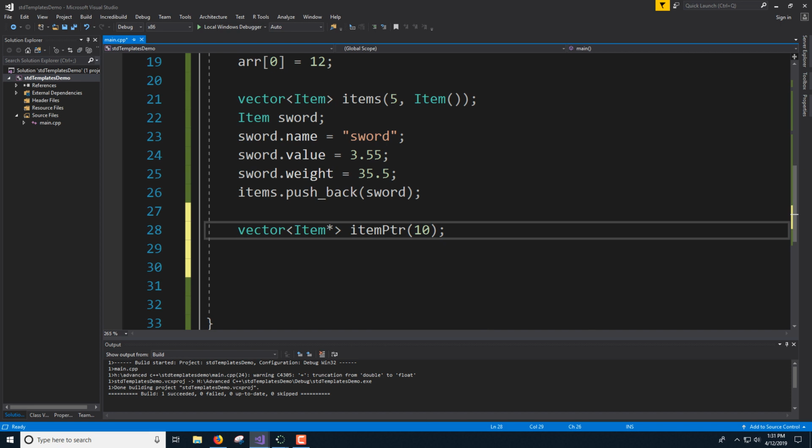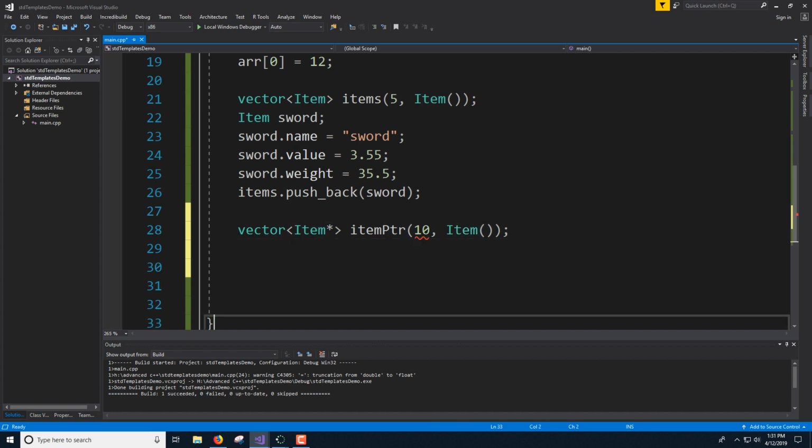Array of 10 pointers, yeah, that's fine. Can I do this? No, because it's a memory location. So what about that? Well, it's red, but why is it red?